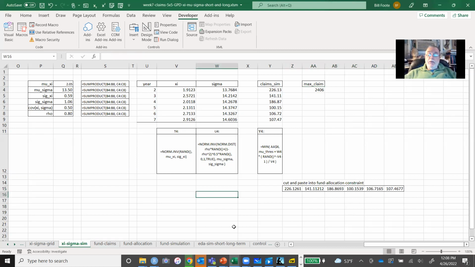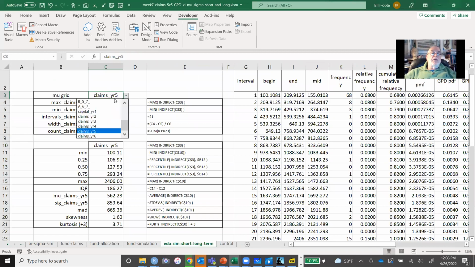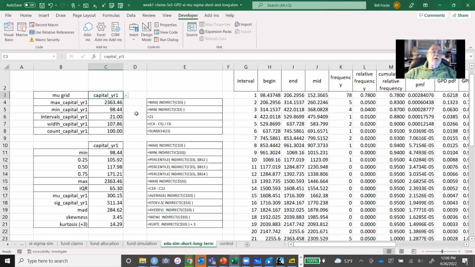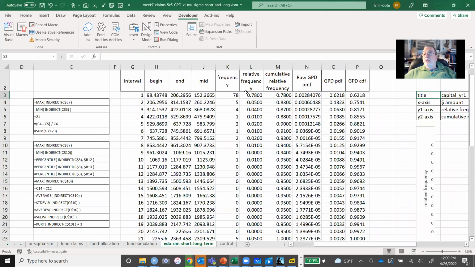Okay, let's get back to controls. The only controls here are a list of the simulations that one could pick should one want to do that. Here's the EDA, and that comes up in this list. So if we go back to the year one number, there's a max, a min, and that generates, again, the intervals. We have a begin, we have an end, we have a mid, and the count ifs are two logical conditions on begin and end. You get 78 this particular time. And the rest of it is just arithmetic to get us to draw these graphs.